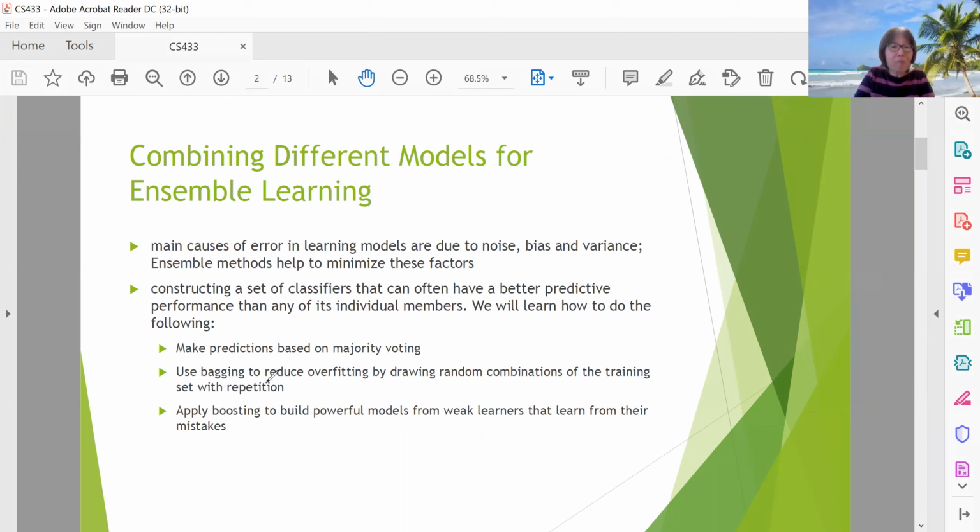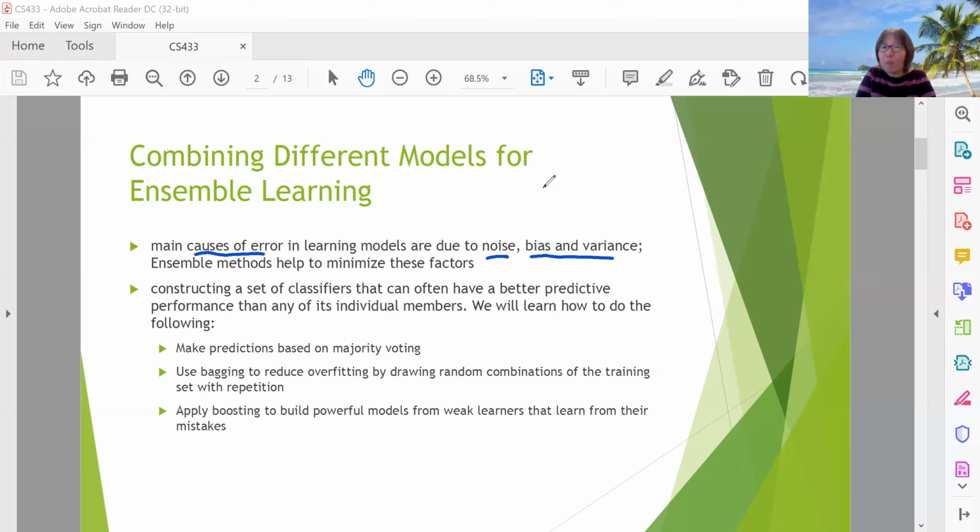So here is how to combine different models for ensemble learning. The reason for the need to do ensemble learning is the cause of error. We already know that noise can cause error, and bias and variance we also learned previously, along with the trade-off between bias and variance.